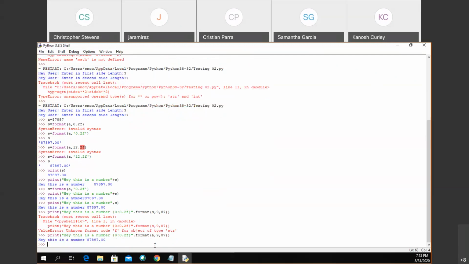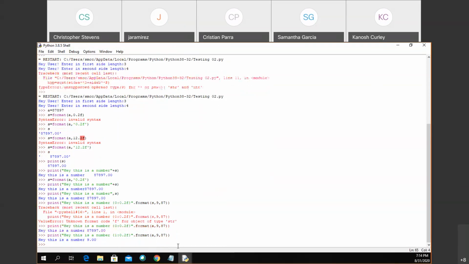Now it's working fine. So it got A because that was the 0th entry. If instead I tell it to get the first index, which is really the second thing, because with these lists in collections we start off with 0, 1 and move forward, it went and got the first index and formatted it.